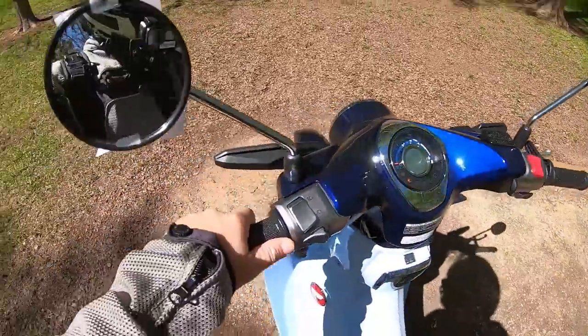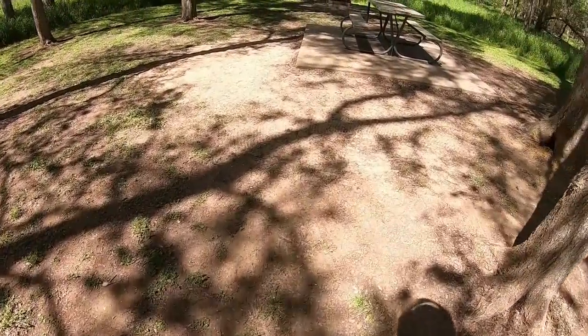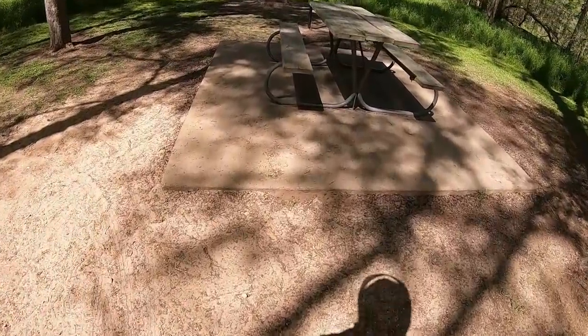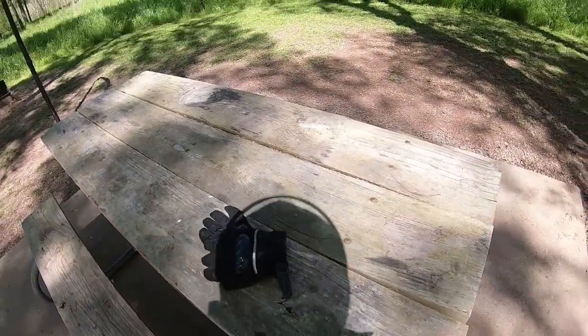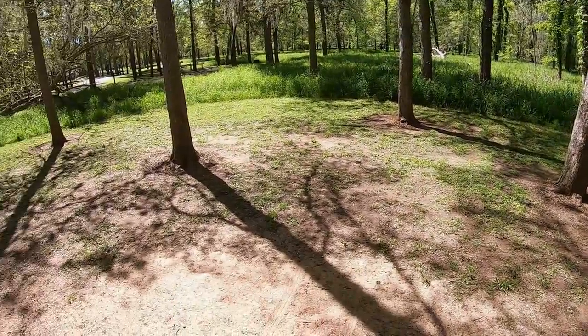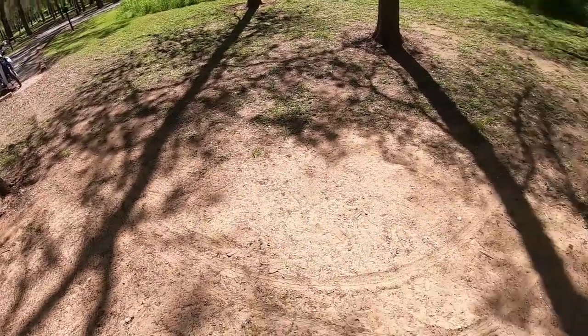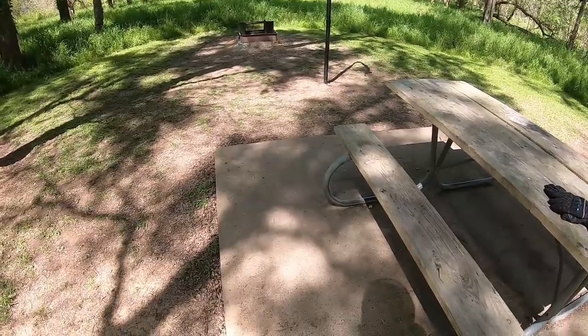Okay, so I'm gonna start setting up here and then go tell them that I'm in 71. Gnats really are pretty severe today. All right, I'm gonna set all this down and try to get a tripod set up for the time lapse and get to it.